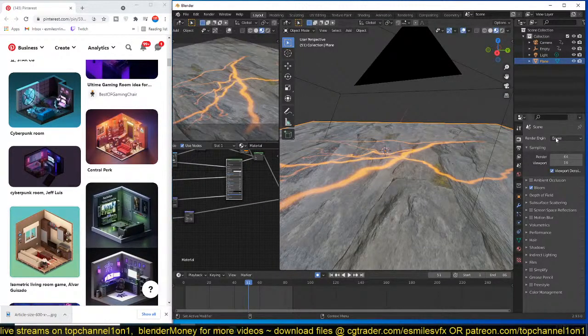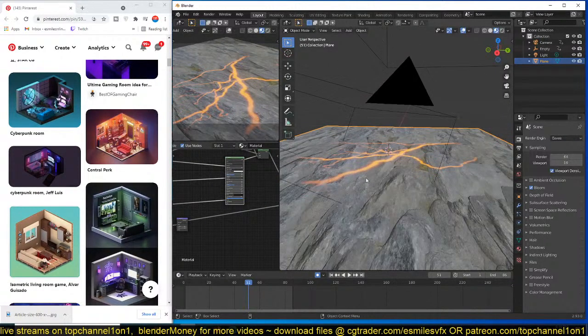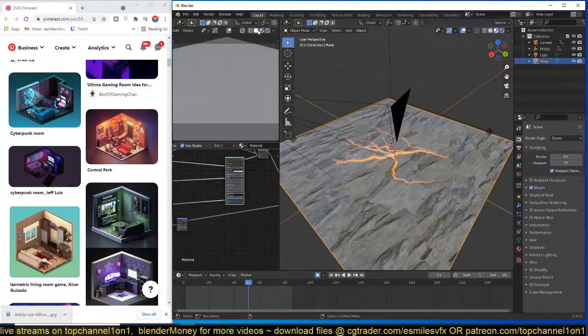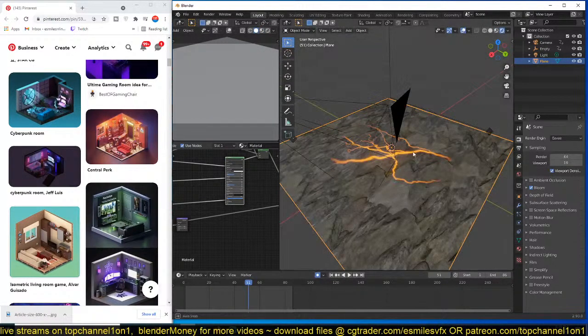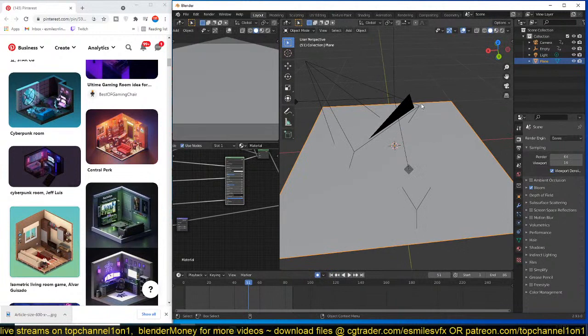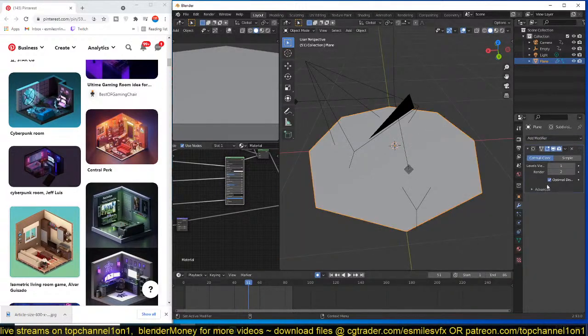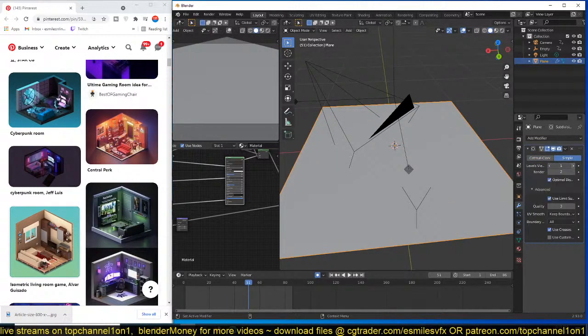If you're going to use Cycles to render this, you can use that as a displacement. I rarely use Cycles because it's computationally heavy, but if you add a subdivision surface, there is an option. Let's go with simple, subdivide this a few times.